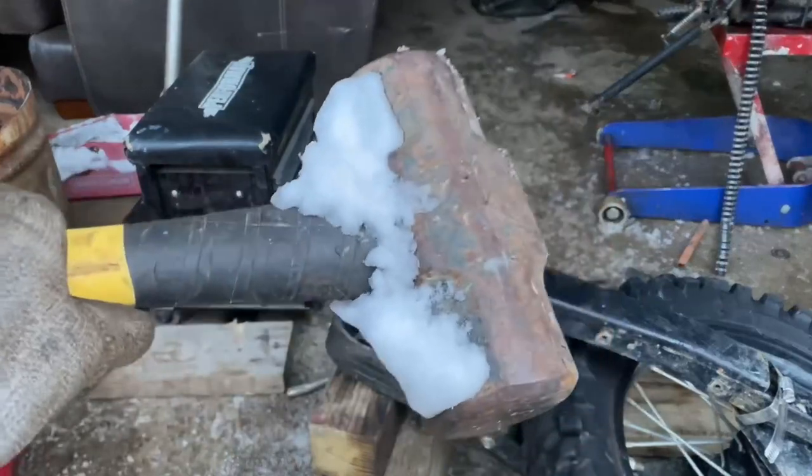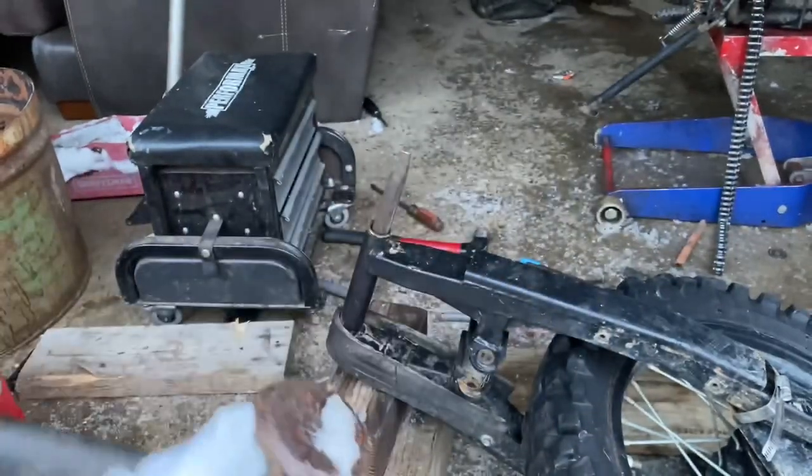What happened next was completely insane — there's about two or three hours of footage here that you guys just don't want to see. I got a screwdriver jammed beside the bushing and long story short I had to get a gigantic 16-pound sledgehammer. It was a huge ordeal — broke a lot of stuff. So here's the end result — I had to break out the big guns, a 16-pound sledgehammer.